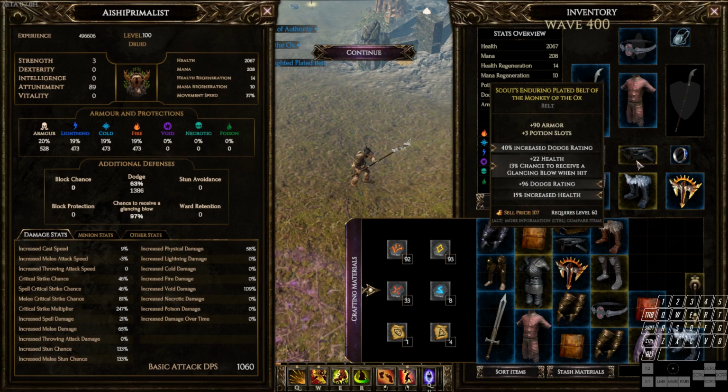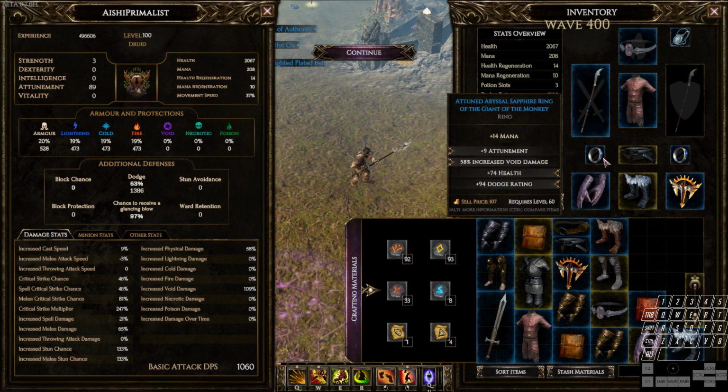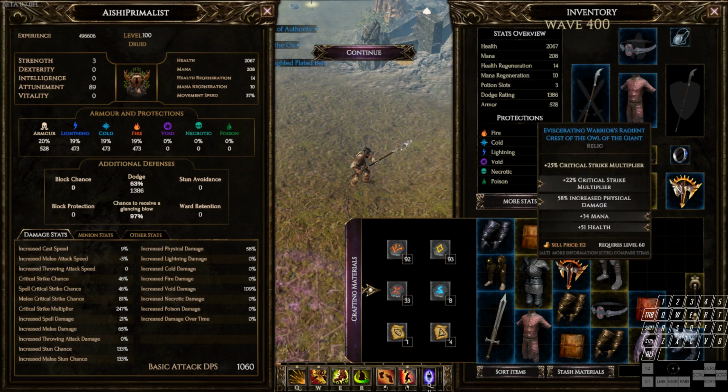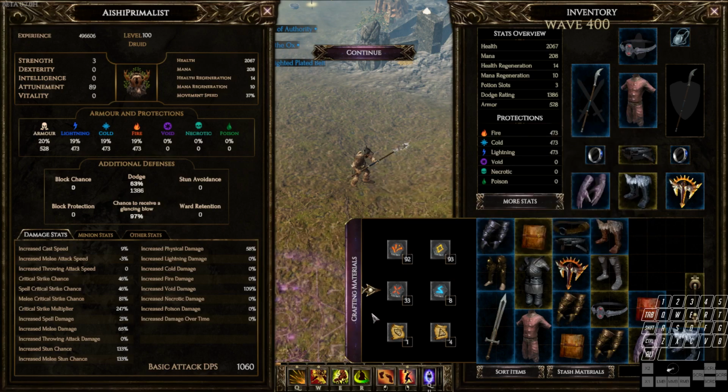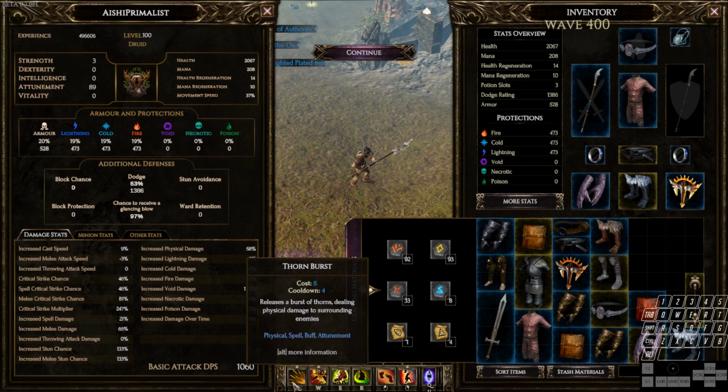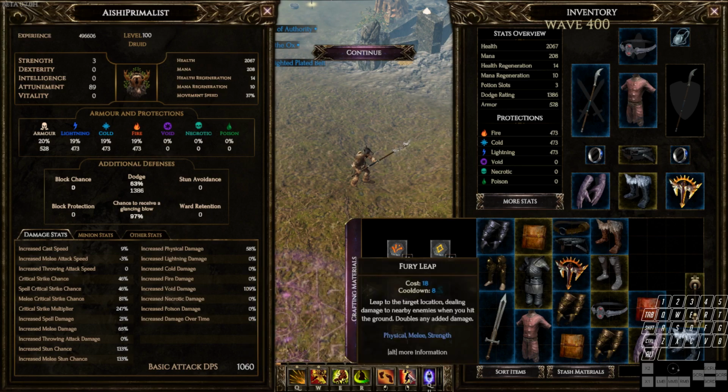So again, it's the usual sort of assortment of stats. It's going to be dodge, health, glancing, and attunement. Now, one of the more interesting things is that our relic is a bit more of a DPS relic. It gets crit multiplier and physical damage. Again, the physical damage scales all of our skills. The physical damage scales the Entangling Roots, it scales the Thicket Blades, it scales the Thorn Burst, it scales the Swipe, it scales the Fury Leap.